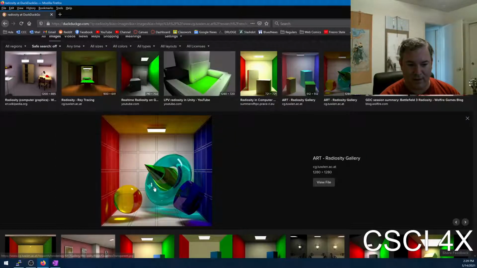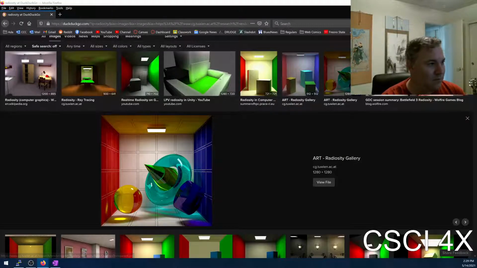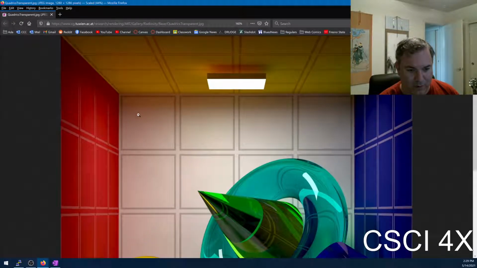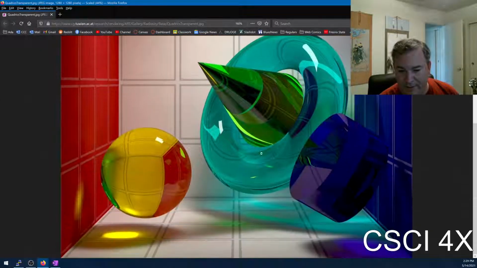So you see some of the light coming through here, and you can see the caustics underneath there. That was what I was talking about, which is when the light makes cool patterns going through surfaces. But you can also see the red wall here. Let's zoom in on this. You see how there's a red wall here, and the white wall here is picking up some of the red, and the blue wall here is making this part a little bit blue. It's subtle. And then you have light passing through these translucent objects here. You can see that it's passing through the green, it's passing through the blue.